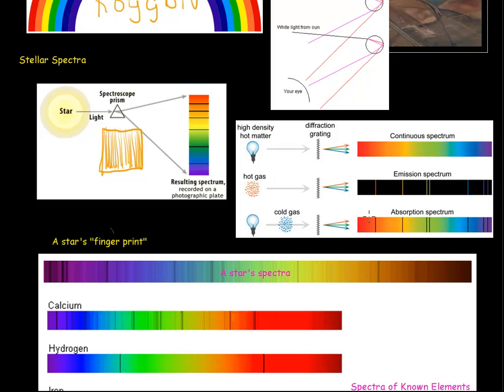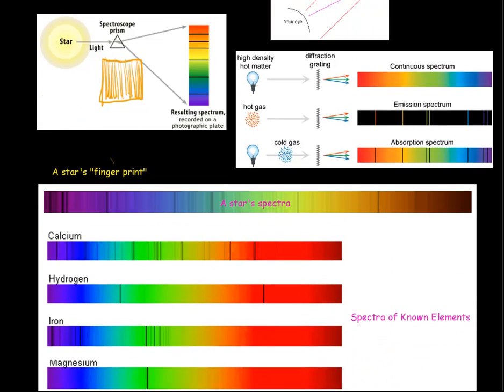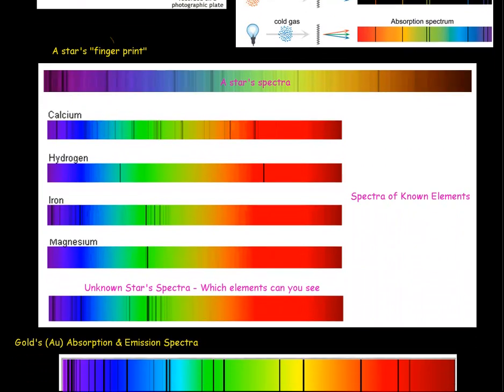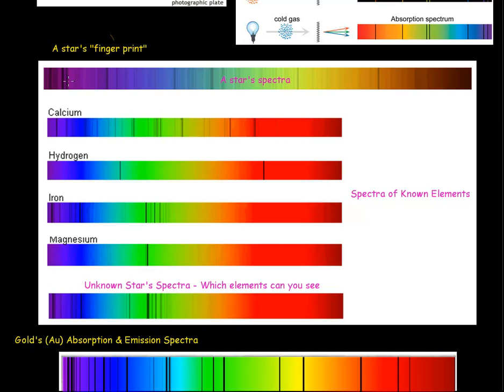You can get what's called an absorption when you get that hot, dense matter going through a cold or a dark nebula. This will actually start absorbing some of the energy, and you get the continuous spectrum, but now, instead of where the bright lines were in emission, you get dark lines in the absorption. Here is a spectra of a star, and you can see lots of bands. This is a regular continuous spectrum with the lines that actually show up there, the resulting spectrum.